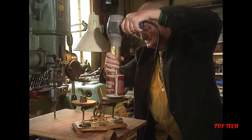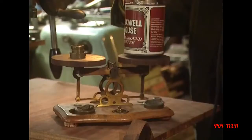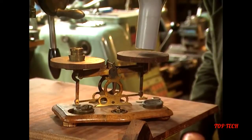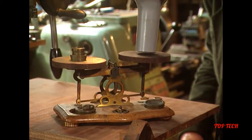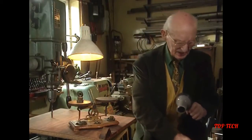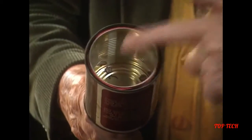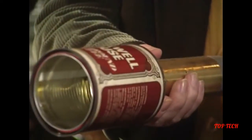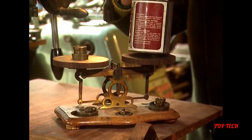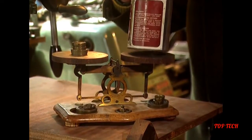He knew the hovercraft would work because of his early experiments, using an air blower, 2 tin cans, one inside the other, and a set of scales. The air from the blower alone hardly moved the scales. But if you expand this by turning it into a circular jet, so that the air comes out in a thin curtain of air like that, then this will support a bigger load as a hovercraft than using just a straight jet. In 1955, he built a prototype to prove his theory.